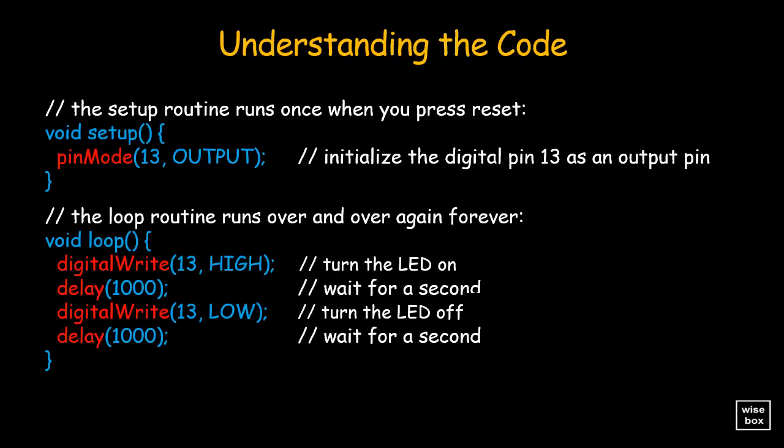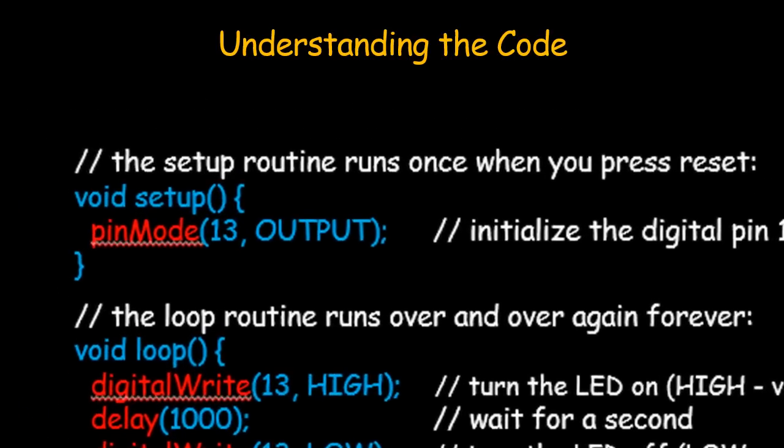Here is the complete code used for the Blink LED program. When you are using a pin as an output, you can command it to be high, output 5V, or low, output 0V. All the extra symbols are part of Arduino's syntax, just don't get intimidated. It takes time to learn to write proper code from scratch.